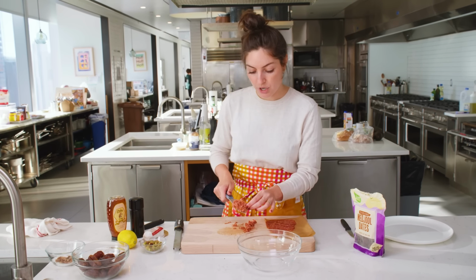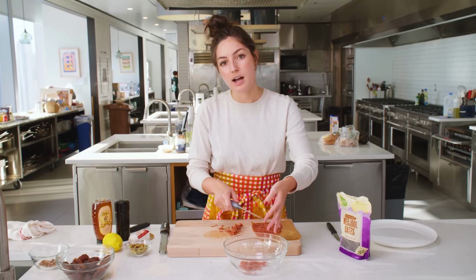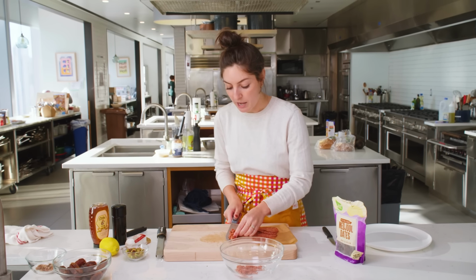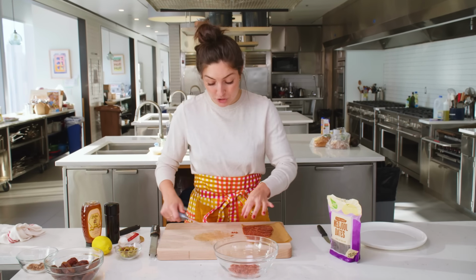If you don't use spicy salami and you wanna add a pinch of red pepper flakes, or something like that, you could definitely do it. If you don't use meat at all, you could put in a little bit of chili oil or chili crisp.